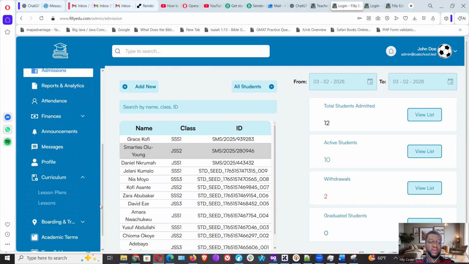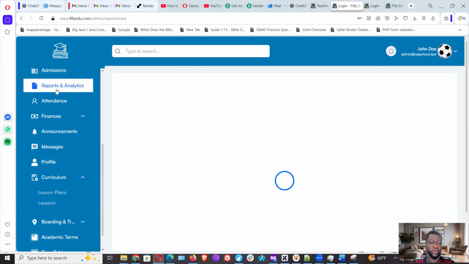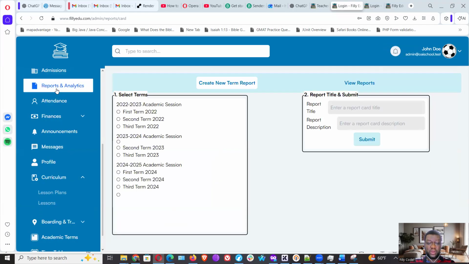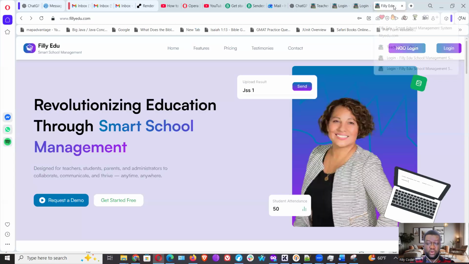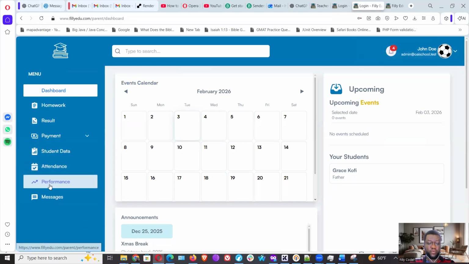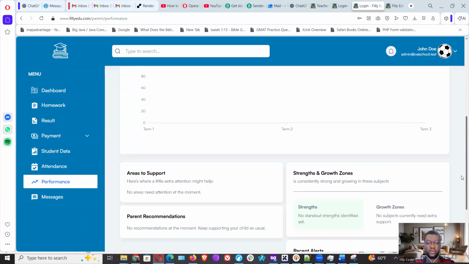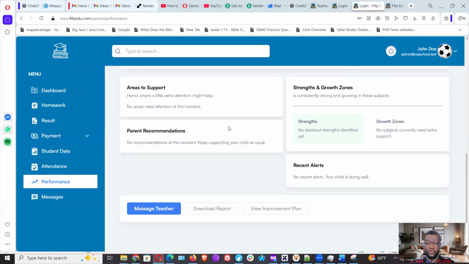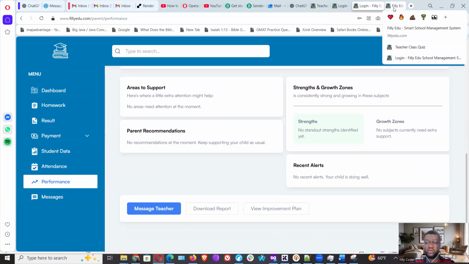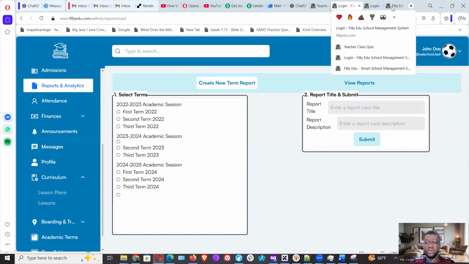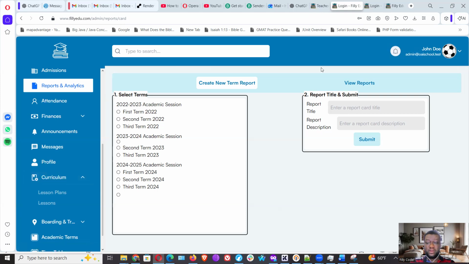And then the admin has, so here we have reports. We're going to add more detailed analytics. So the parent, you'll see in the parents dashboard that we have a performance section here, which has analytics about the student associated with the parent. So we're going to do something similar for the admin, the student, and the teachers, but those are going to be uploaded this week. So yeah, how did I get off here?